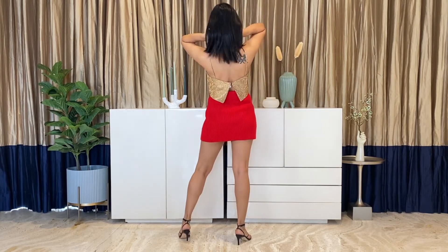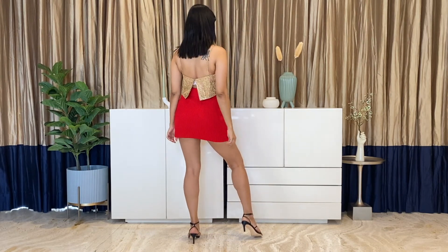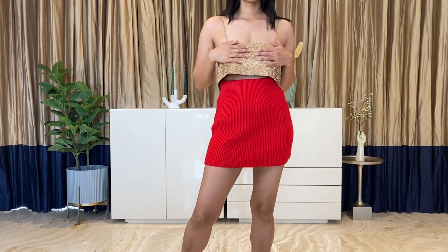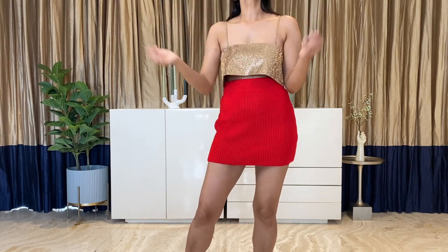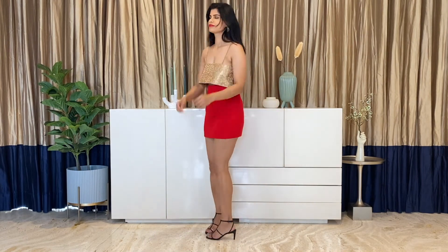For my last outfit I have this red mini skirt — such a flattering color on everyone. It is a knit A-line mini skirt, ripped and very well fitted, high-waisted, and in the perfect length. On top I'm wearing this glittery beauty — it is so stunning, especially when it hits the light. It is in a bronzy gold color and full of rhinestones, and it literally screams party! Red and gold is such a brilliant color combination. To finish off this look I'm wearing asymmetric black tie-up heels — timeless and classy.